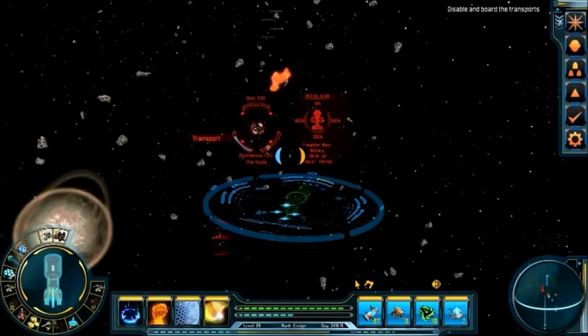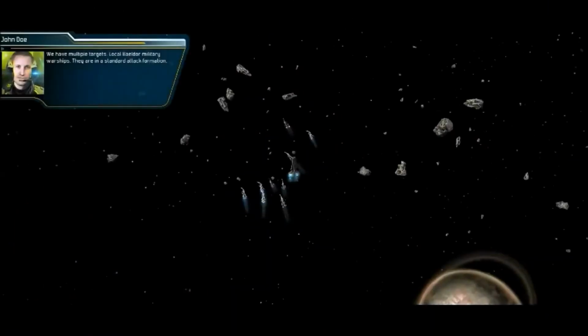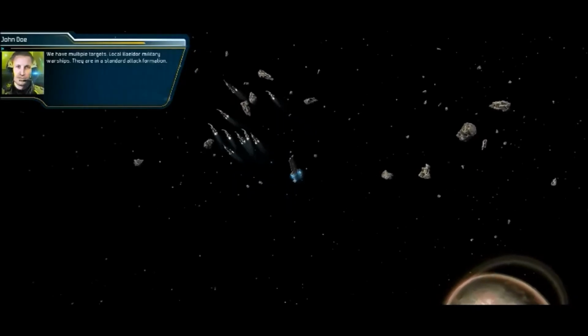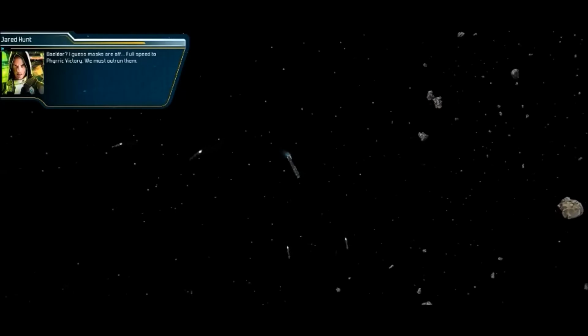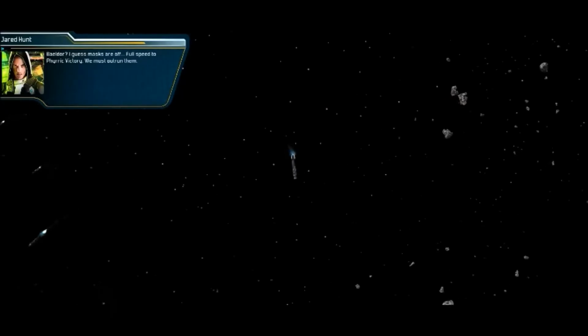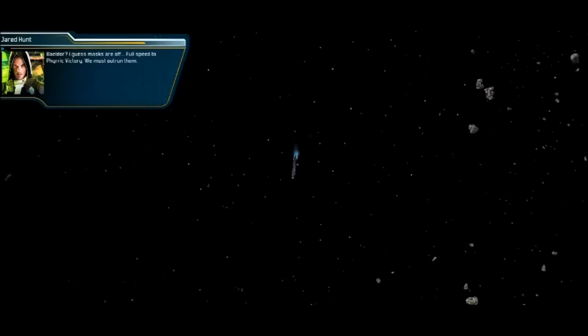Sensors are picking up hostiles in the vicinity. Multiple targets, local Baildor military warships. They're in the standard attack formation. Baildor. I guess masks are off. Full speed to Ferric Victory. We must outrun them. I think I might be able to take them on.